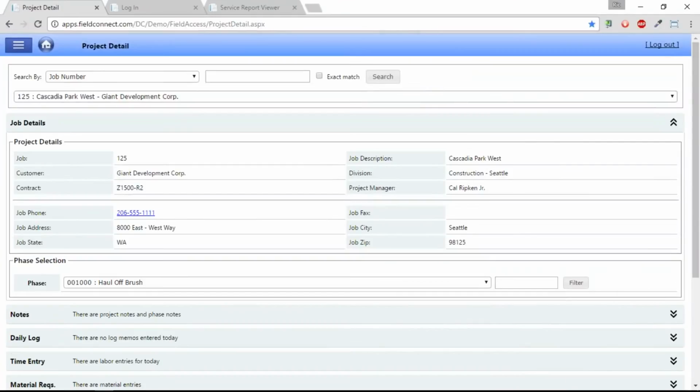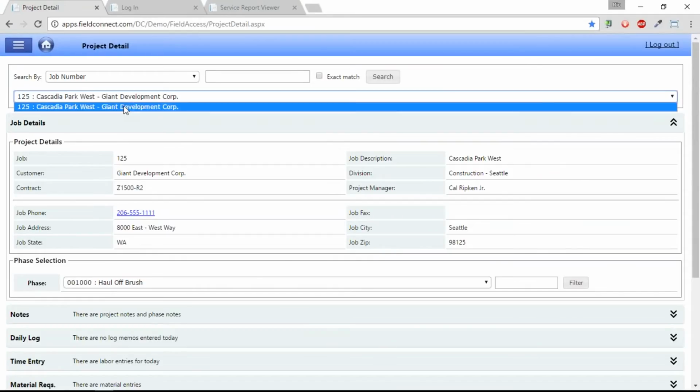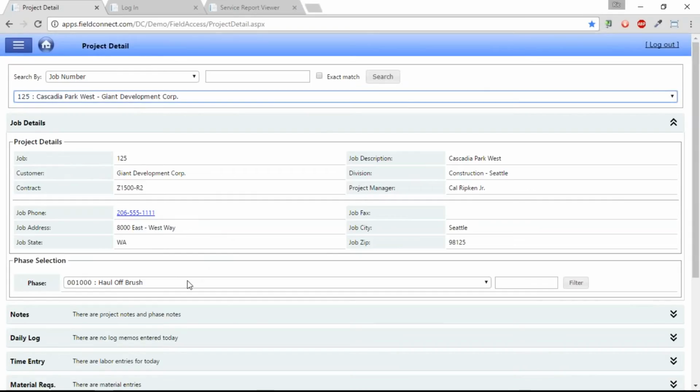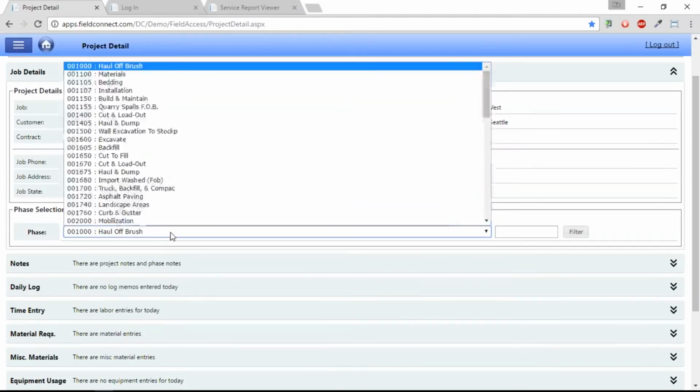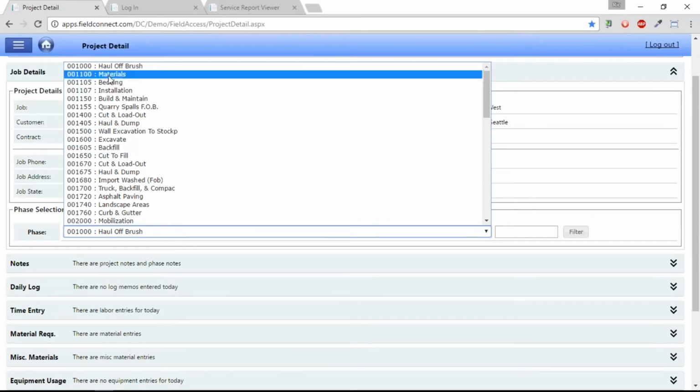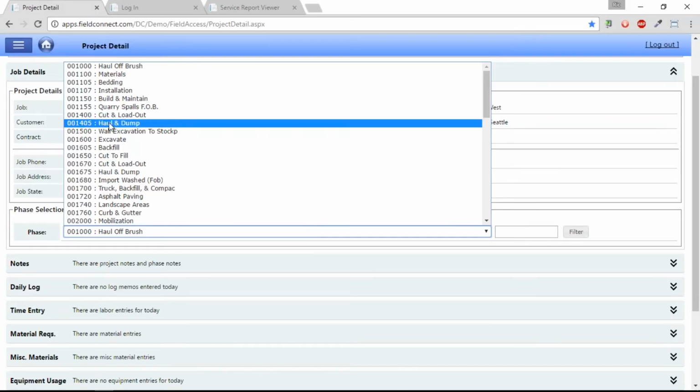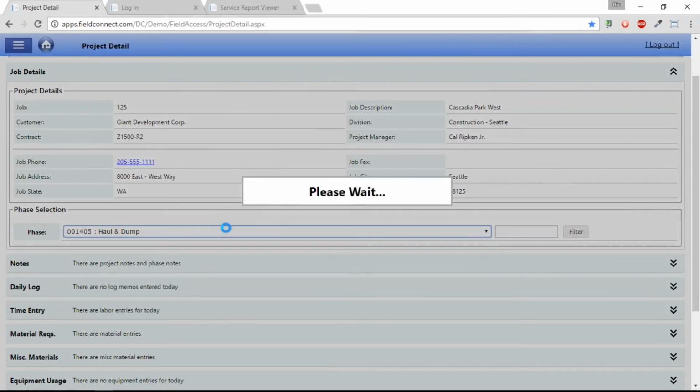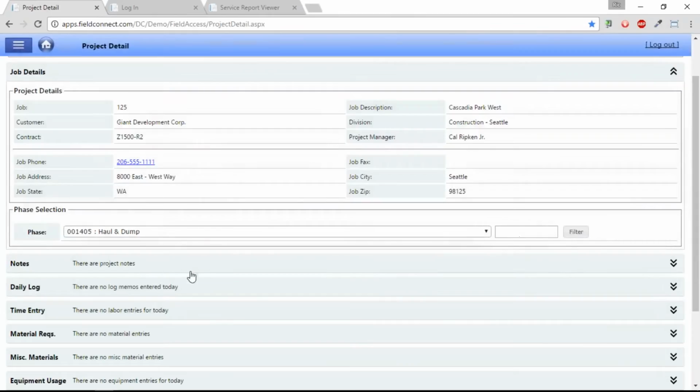This, however, is set up more along the lines of jobs, and specifically and particularly for phased jobs. I'm assigned to only one project, and Gordon is the field worker that I'm set up as. So I'm assigned to one, but if I was assigned to multiple jobs, I could pull that down and say, okay, today I'm working on Cascadia Park East, for instance, but today I'm working on West. I can also say that I'm working on a particular phase of the job, or even if I'm working on this phase, I want to enter some information about a phase. So I could say that I'm going to work on the haul and dump phase, or I could search for a particular phase that's inside here.